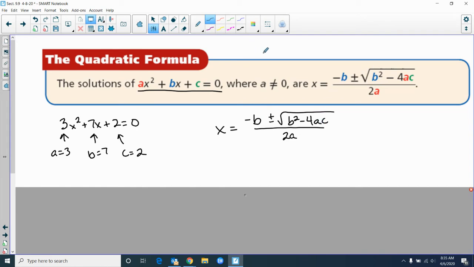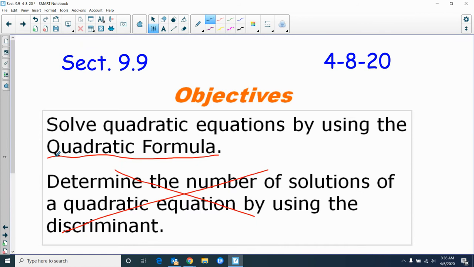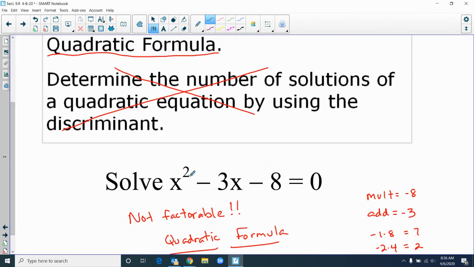Now there's a good bit of math that goes behind this formula. We're not going to be concerned with that right now. You'll get into that a little bit later on in high school. We'll worry about how we get it later, but right now we're just going to use it. If one of these is missing, you let that term be 0. If there's no x term, you let b equal 0. If there's no constant, you let c equal 0. You have to have an a to use the quadratic formula, but you don't have to have a b or c. What that allows us to do, and we'll get to it in a second, is solve a problem that's not factorable.